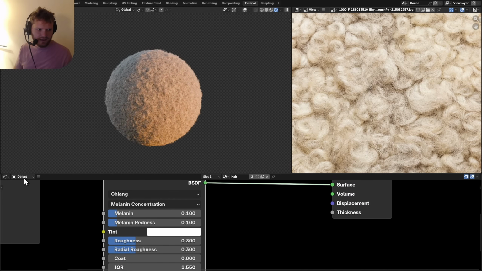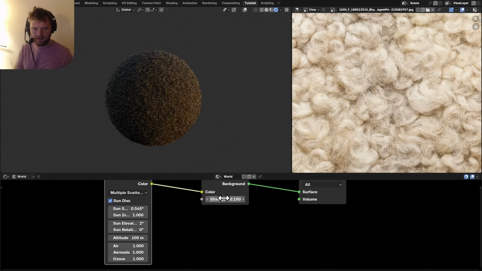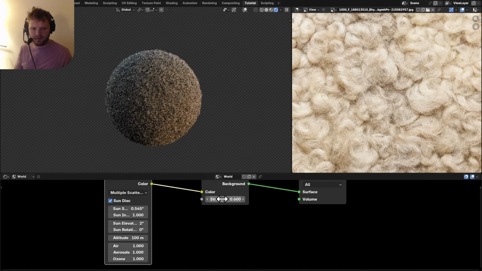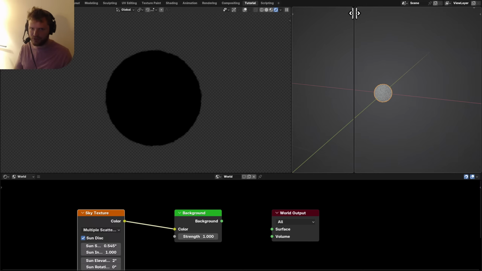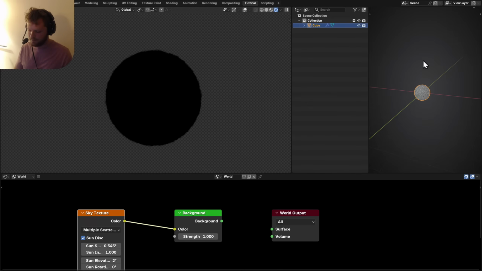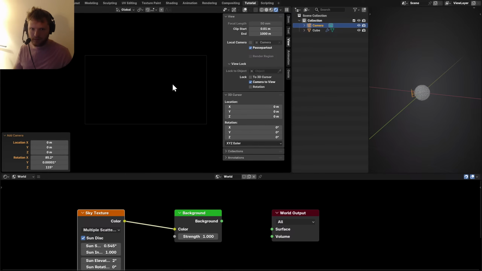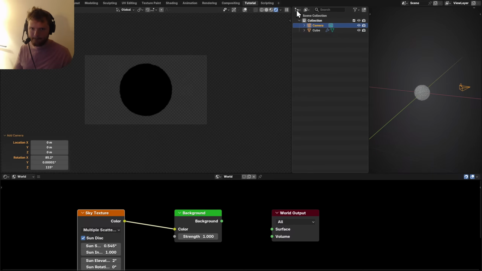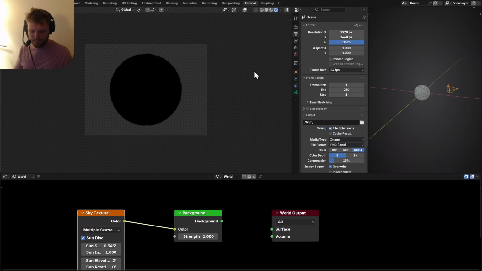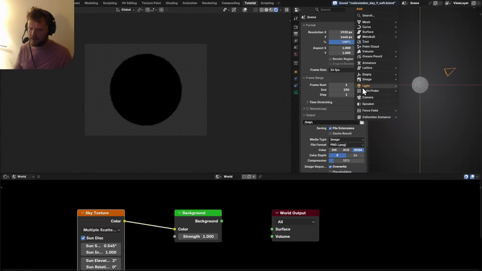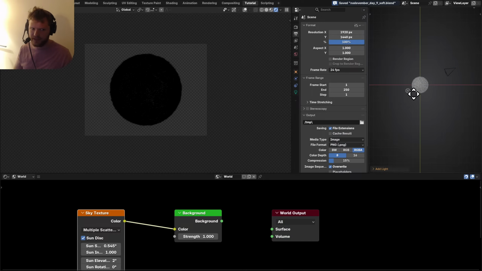Okay. And remember, so much of this depends on our lighting. I wonder what would it look like if I lighted it myself. So I'm going to get rid of the background. You know the drill by now. So let's actually set up a camera here. Okay. So there is our camera, and we can light it, right? So I'm going to add a backlight. That should really catch some of the hair.